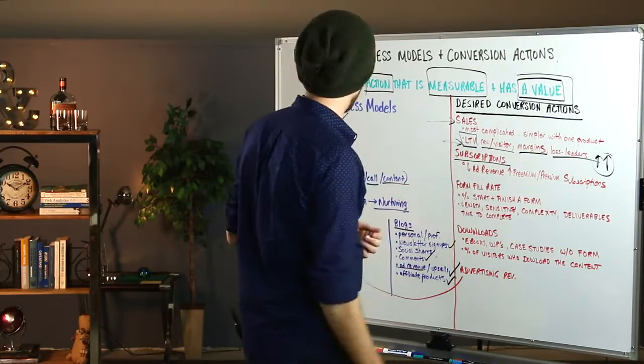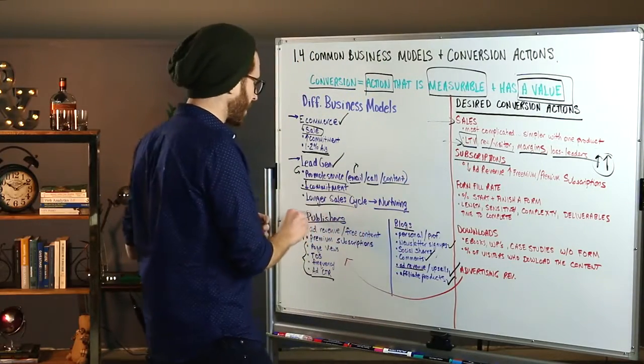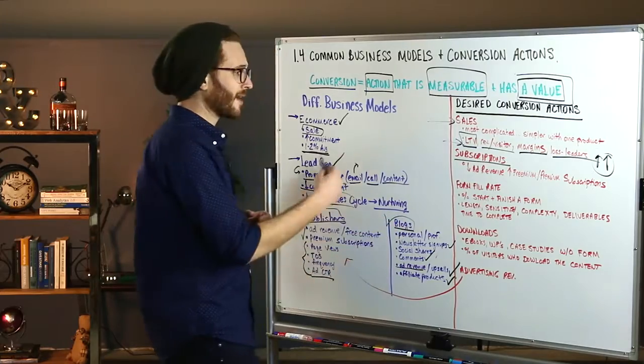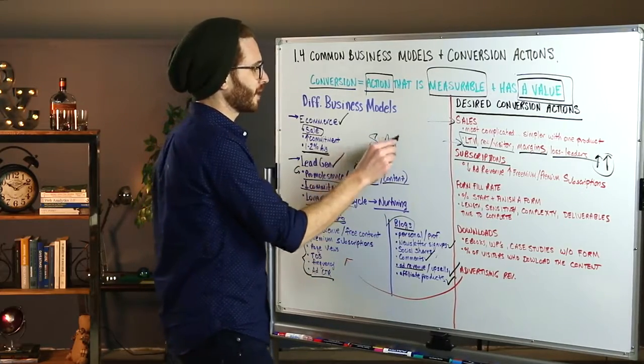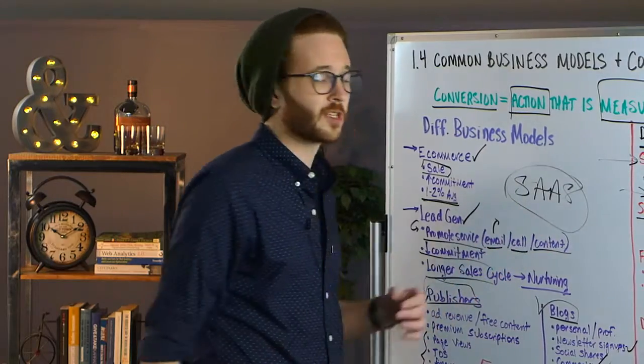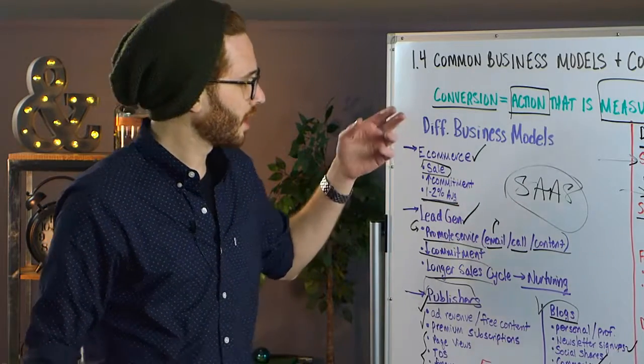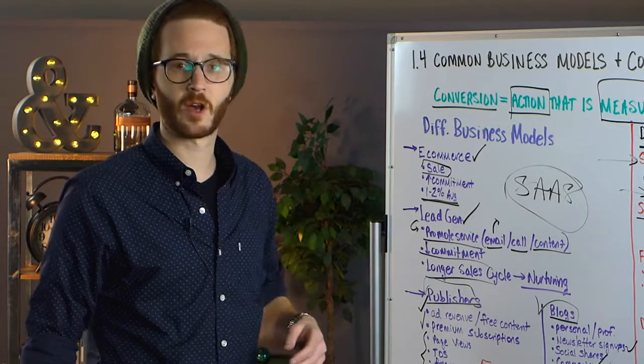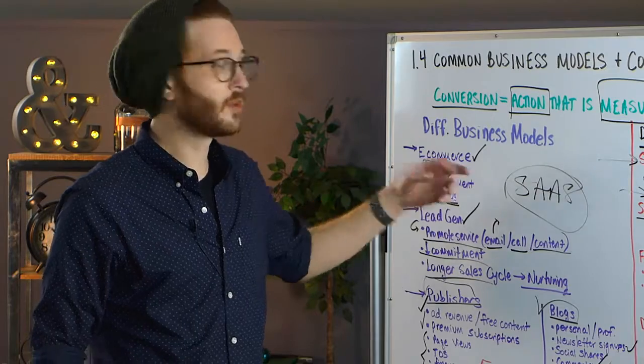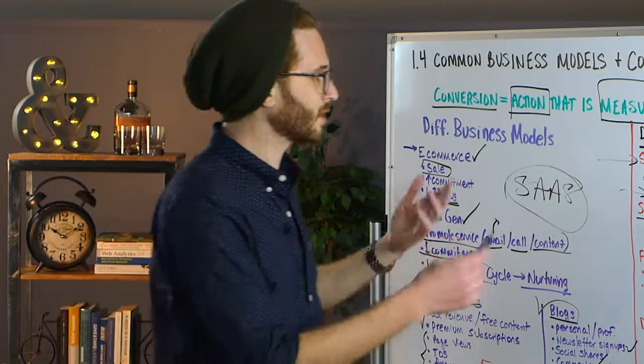Subscriptions is very, very related to the publisher sites, blog sites, and you have SaaS, right? There's another big business model, software as a service. You sell subscriptions on a monthly basis to your CRM software or your music subscription, right? So you want people to subscribe for your service.